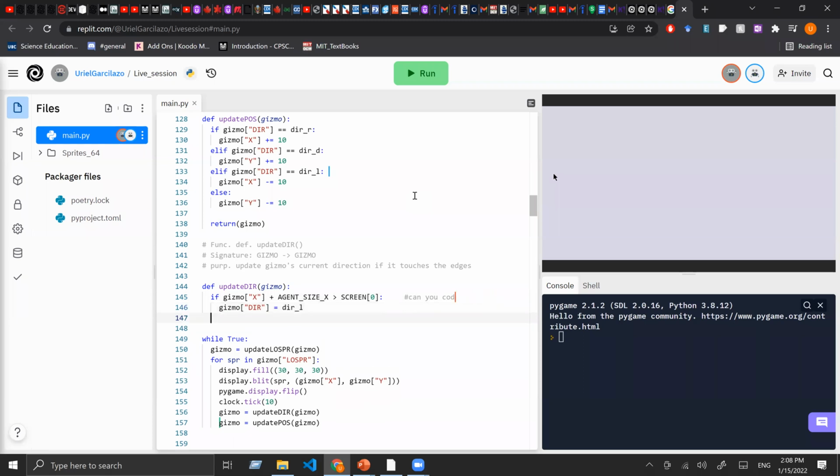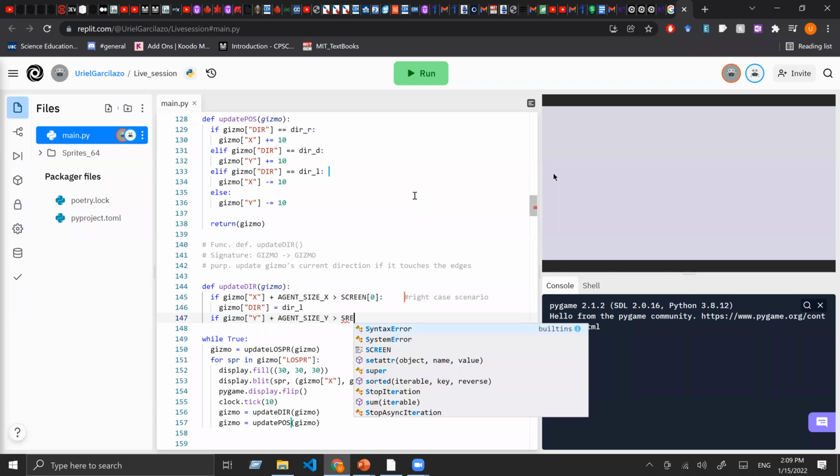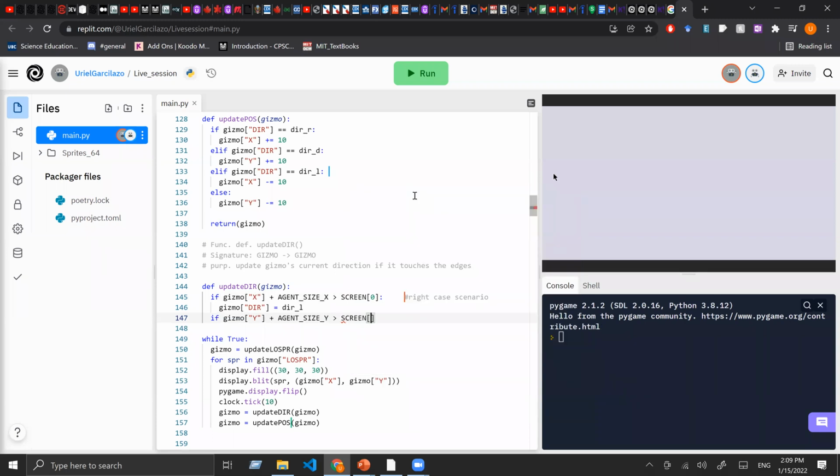Okay, what else? If Gizmo in Y, so this was the right case, okay? So I'm gonna put it in there where someone is writing right now. So this is the right case scenario. Let's work on the down case scenario. If Gizmo in Y plus agent size in Y is bigger than the size of the screen in Y, which is the height, what should I do?